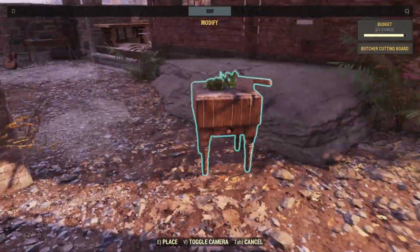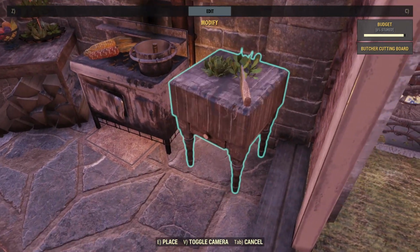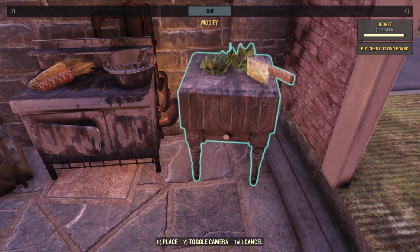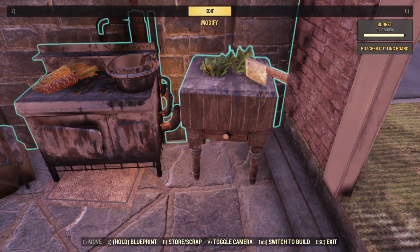From what I remember, Julie is vegetarian, so we're gonna stick with all veggie stuff. So I'm gonna merge these two succulents down into the chopping block so that it looks like she's chopping up veggies and stuff. She's chopping broccoli.